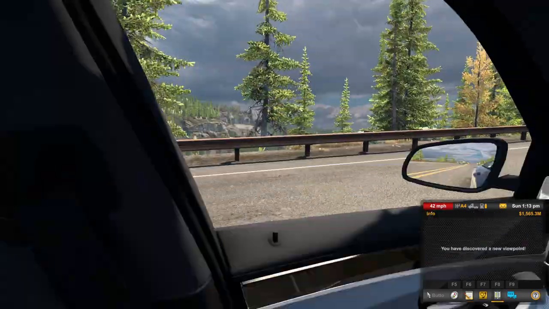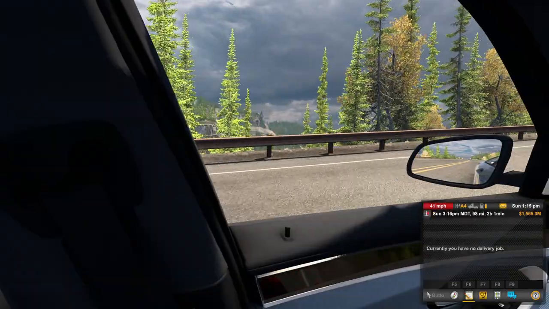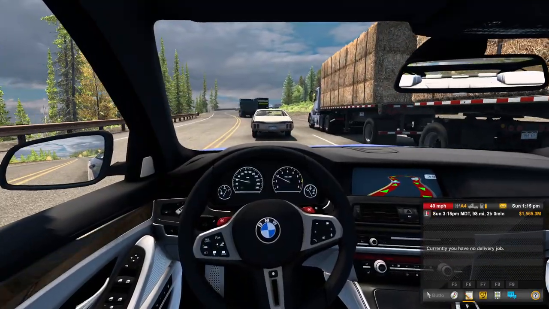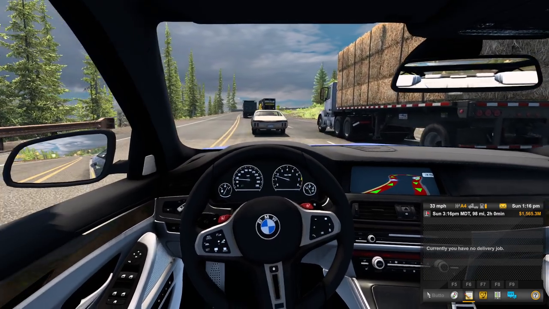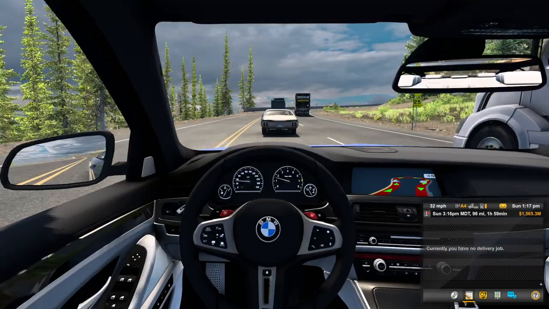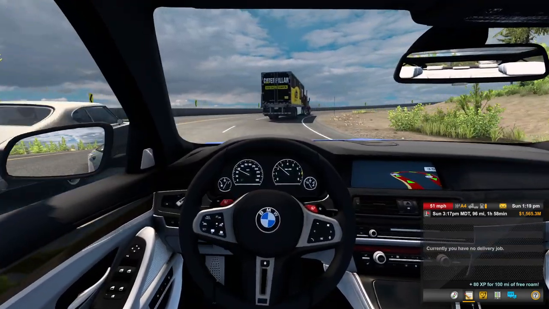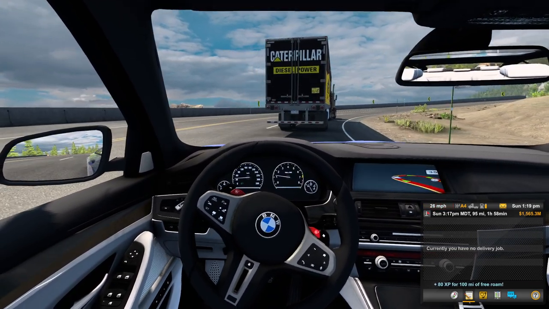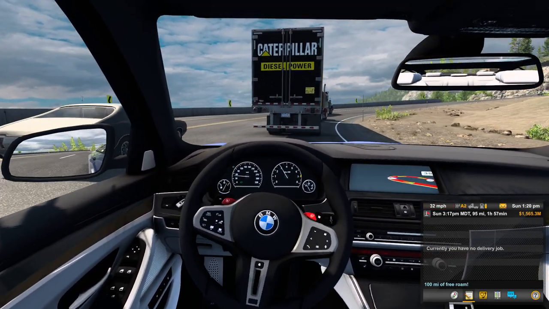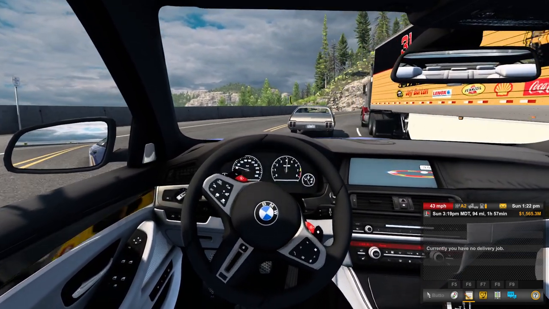Look off to our left over here, we can see some trees and some drop-offs. Can we get around these guys? We're gonna do some lane maneuvers here. That wasn't probably safe. What am I, three? That probably wasn't safe. There we go.